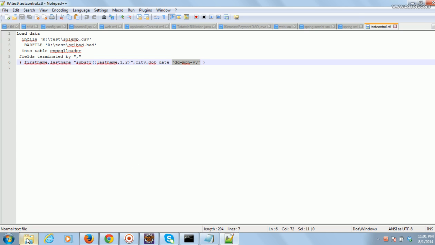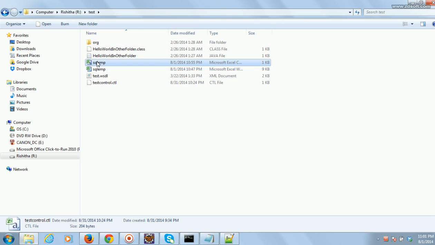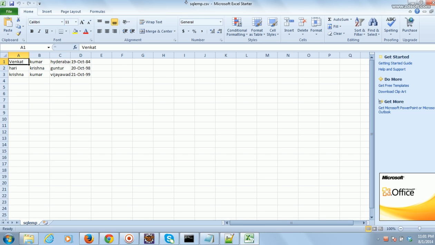If you see the Excel file, you can even see the SQL EMP CSV file. It looks like a normal Excel file, but since it is comma separated, internally it will store the values like Venkat comma Kumar comma header.